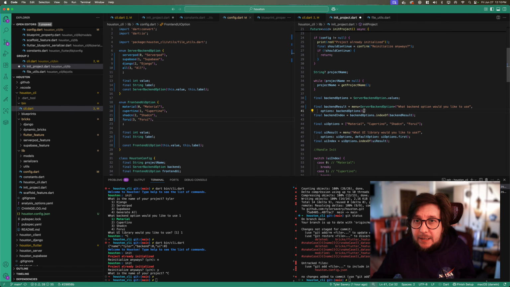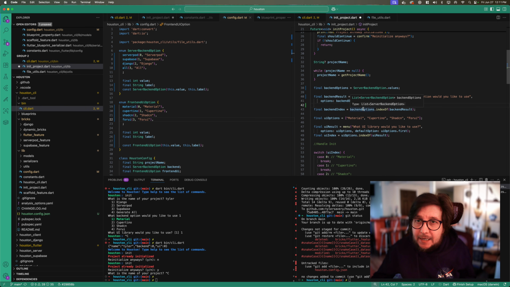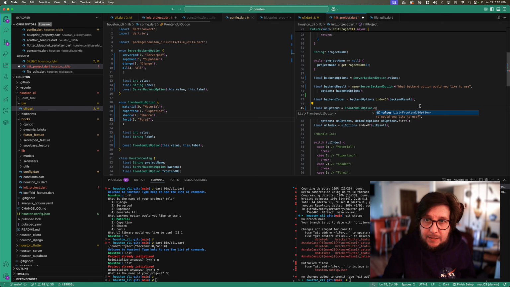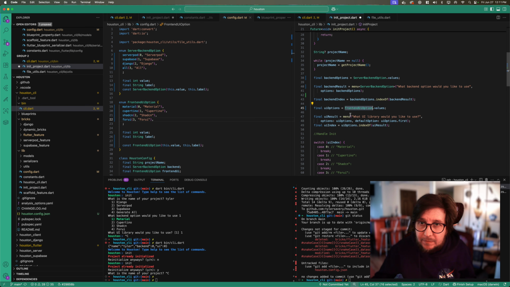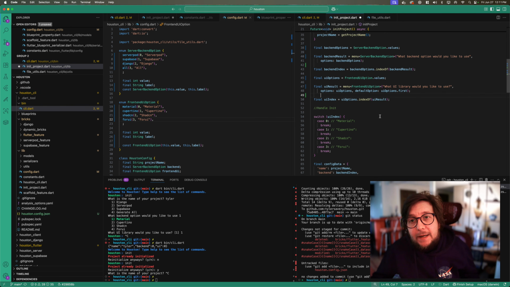Then it will know that this is a list of server backend options, and basically backend index equals backend options. Yeah, that should work. UI options, same thing, except front end UI options dot values. This will just be a lot more type safe.